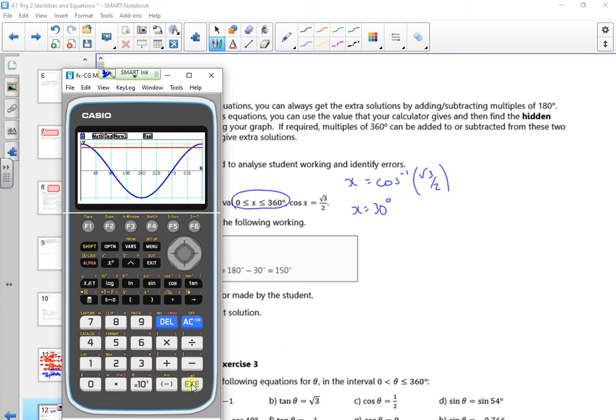So draw a picture. So 0 to 360. Then minus 1. There's 180. There's 90. There's 270. There's 360. And it's doing it for root 3 over 2. So root 3 over 2 is there. So root 3 over 2.